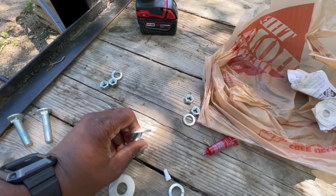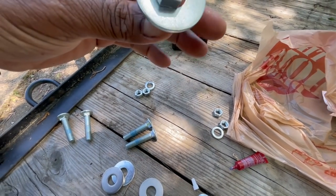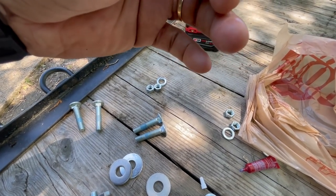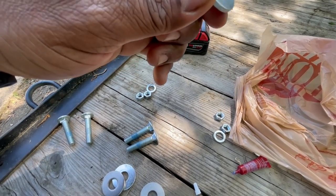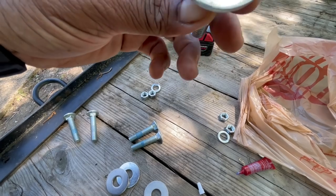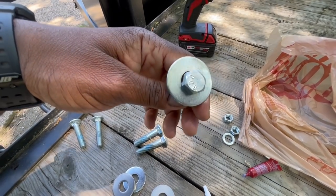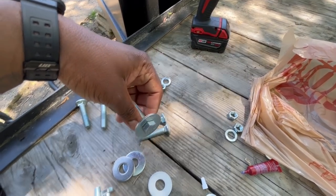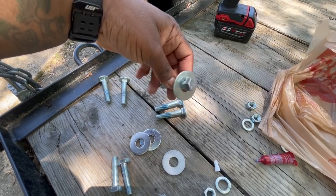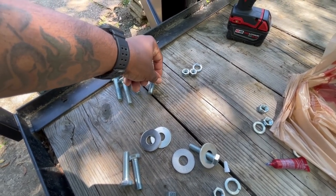I hope the washer hole ain't too big. No, it ain't too big. Kind of, sort of is. I should have some more washers in my drawer over there that can go on top of that too. But I'm definitely rolling with these joints. I'm going to put this Loctite on them, because I done burnt a lot of time, man.